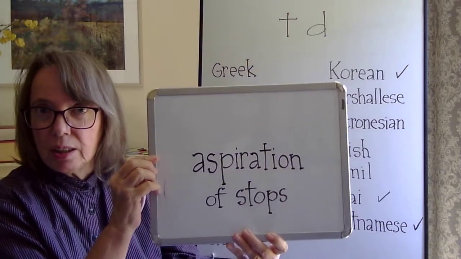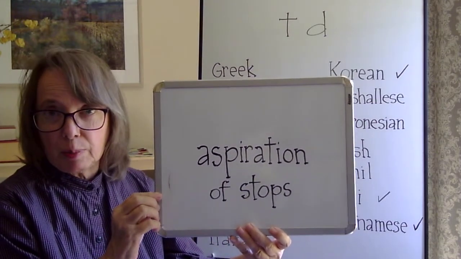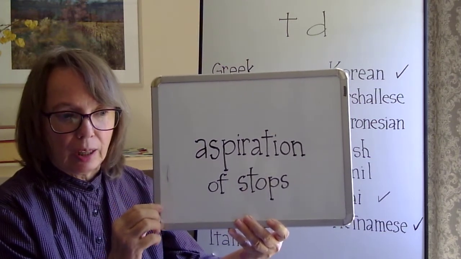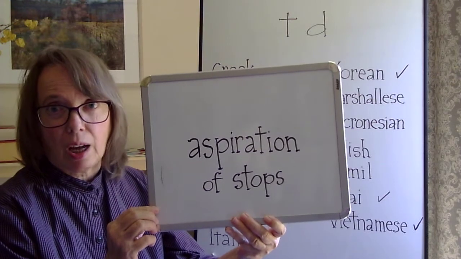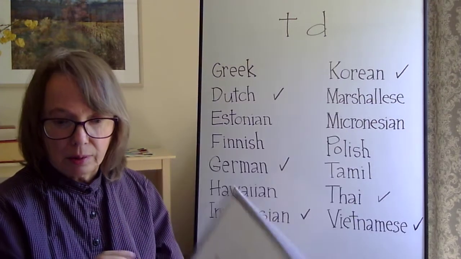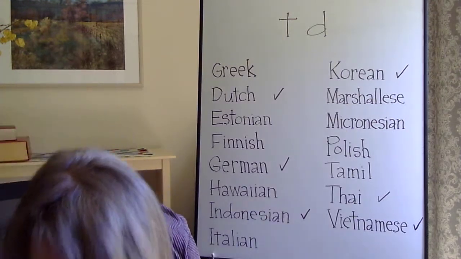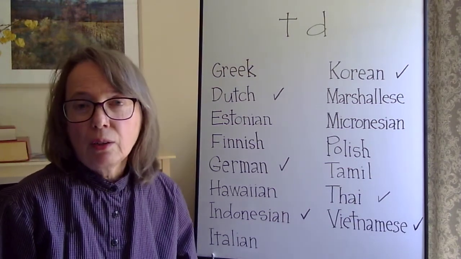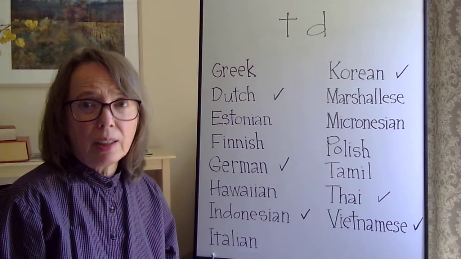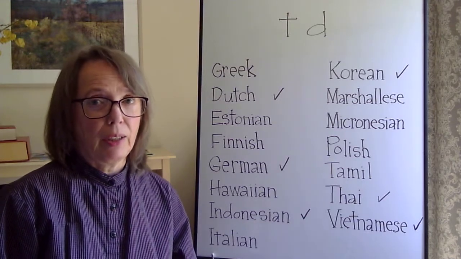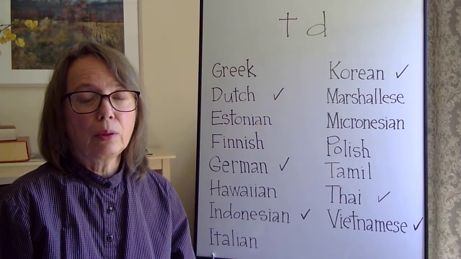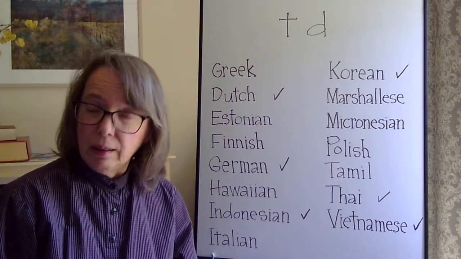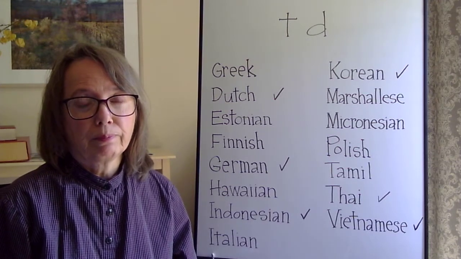If you're interested in knowing more about aspiration, you can look online. I'm sure you can find a lot of information under aspiration of stops. Now, teachers will usually give you some ideas for testing yourself to see if enough air is coming out when you pronounce T or even P at the beginning of a word.